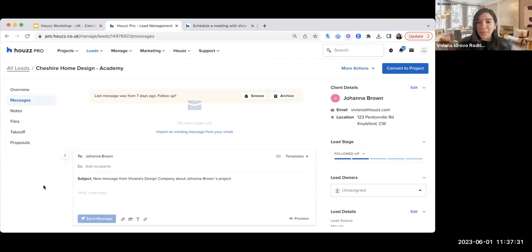Perfect. And we did have something in the chat as well that I'm going to just read out. It's from Interiors, and I hope I'm saying it right because it seems to be a French name. It's about why we have different dashboard views depending on the device used, so the laptop view being different from the mobile view for CRM.